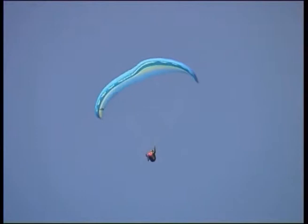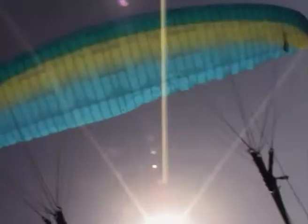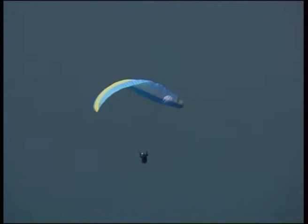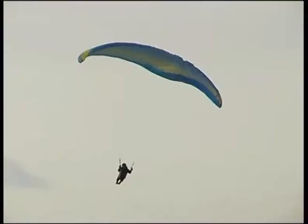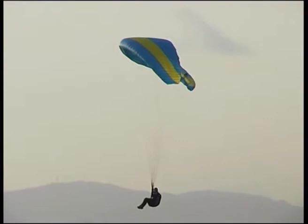Here we have a larger asymmetric collapse, and you can see the pilot actually weight shifting in the opposite direction as well as counter-steering, which is another important thing to do. Here the pilot doesn't counter-steer enough and the glider turns around 90 degrees. And if the collapse doesn't come out, if you just get a little bit of a stuck wingtip, usually a little bit of brake on the collapsed side will fix that problem.